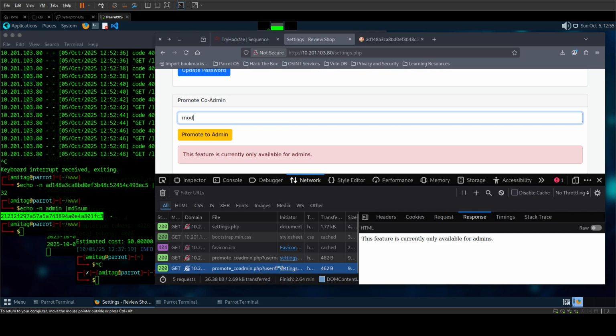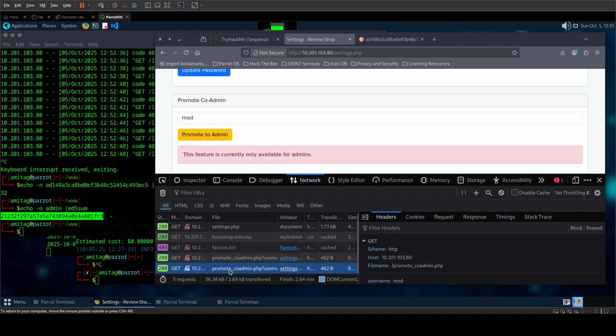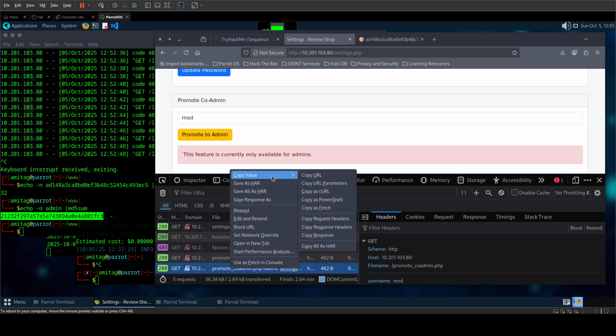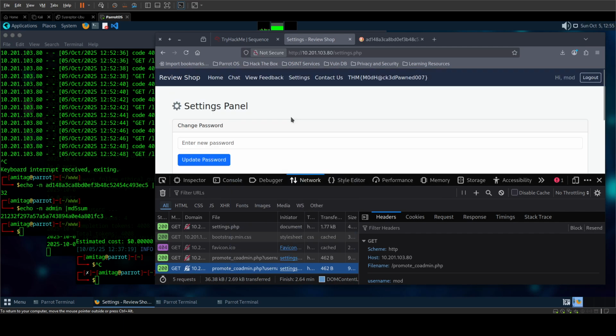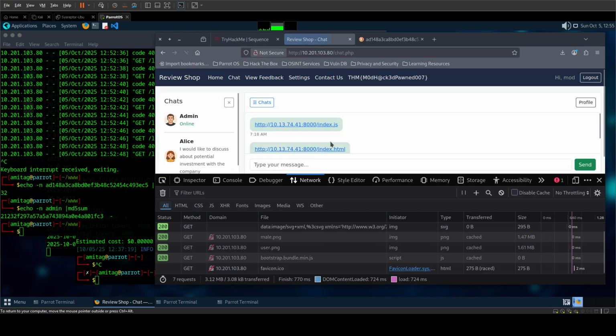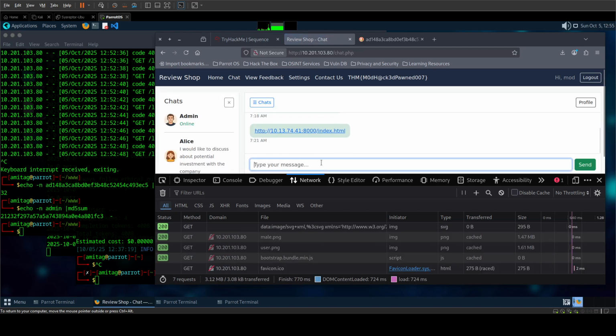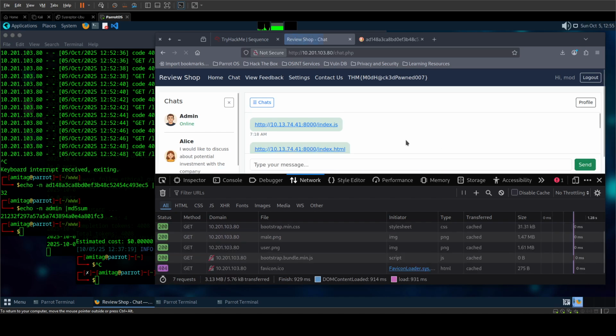But let's say that we send this link to the admin itself. So let's copy this value as a URL and let's send it in chat to admin. What if he clicks this, right? And let's send this.